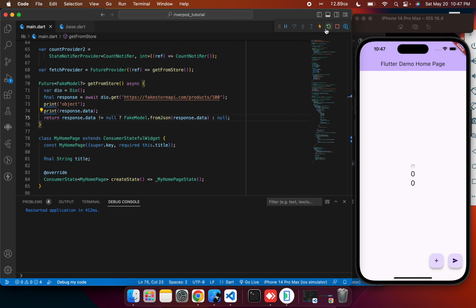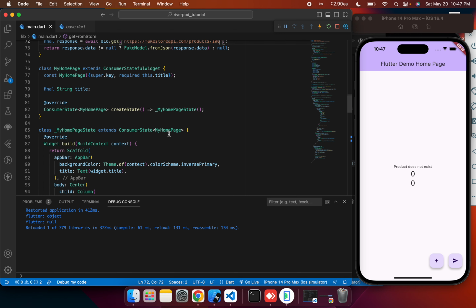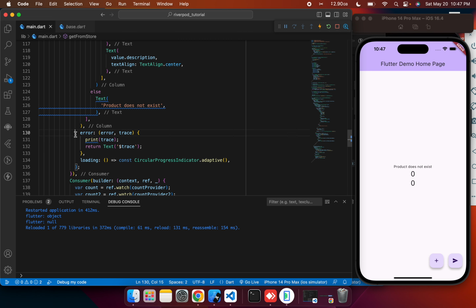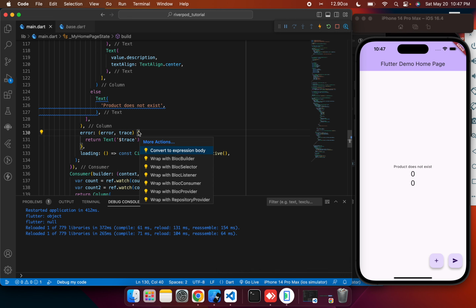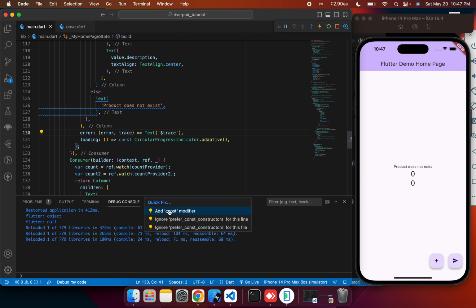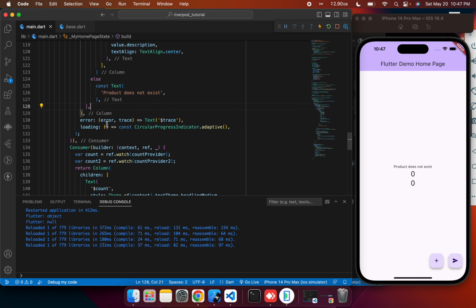So if I restart now, I think we've solved it. So you see, you don't need to use any kind of try catch. I'm even against using try catch, because what happens when we use try catch? It doesn't get to this error part. Just know that unless it's not Riverpod you're using, but if you're using Riverpod, for best practices, you don't use a try catch, because this error, this trace will take care of it.